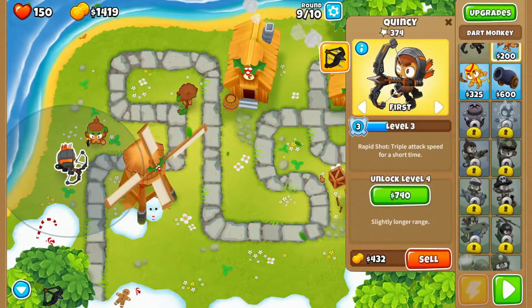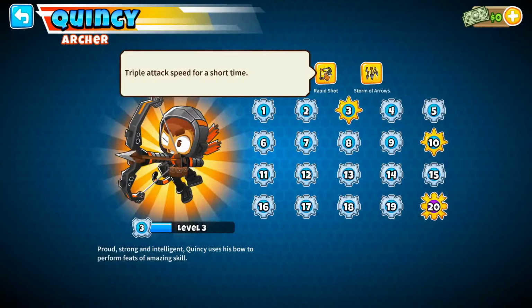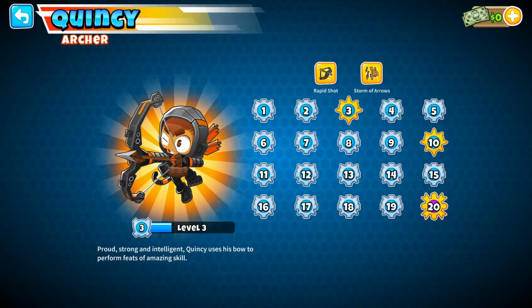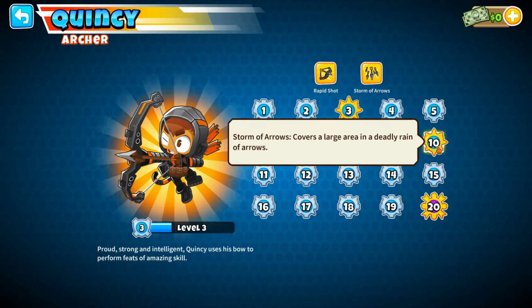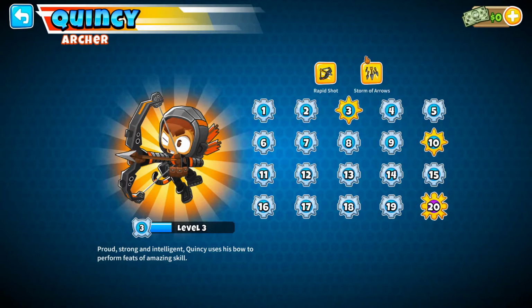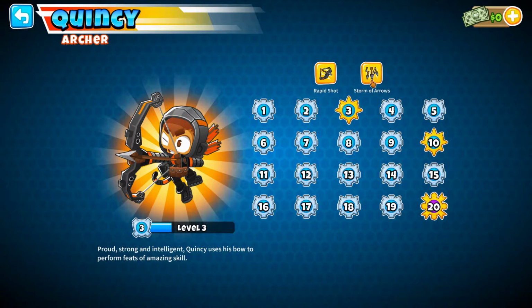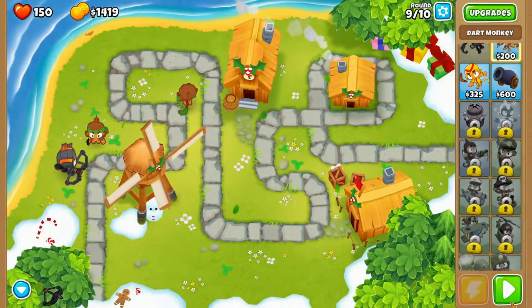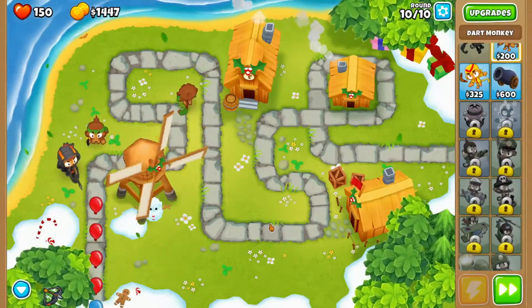But if we go back to the hero, we can look, and normally it will tell you what the ability is going to be. So rapid shot, it'll triple the attack speed. They do get a second one once they level up a little bit farther. My guess is that it's level 10. Yeah, so level 10, they unlock Storm of Arrows, which covers a large area with a bunch of arrows to pop stuff. So not too bad. We have to level this guy up to 10 in order to unlock that.